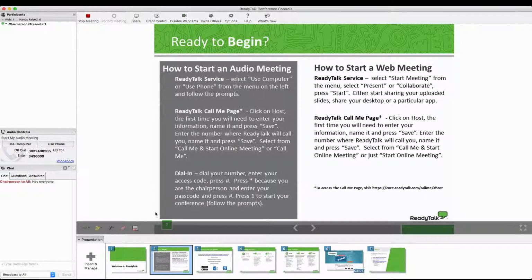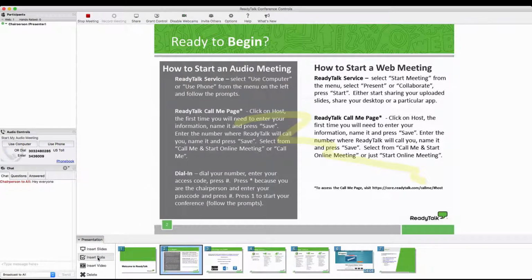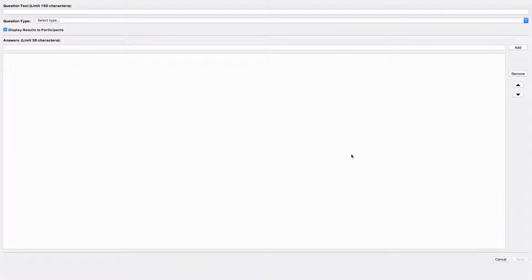It also has some whiteboard features as well. So you can see there's some options here. We can start drawing away and use this as a canvas as well. And of course, it's very easy to load up polls as well. We can insert a poll, create it on the fly, or we could have done that beforehand. This is the button here to create a new poll. So we can create a new poll. We could have done that before we went live.